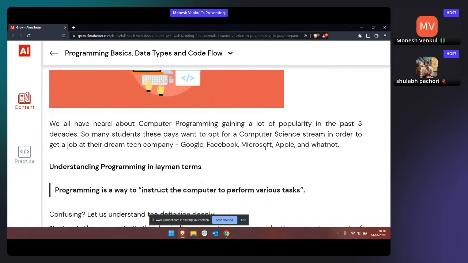All of the students are nowadays focused on the computer science stream. But let me tell you one thing, which students usually ask me in the chat as doubts. Computer science is not the only thing that can make you a programmer. Actually, a degree is not at all needed to become a programmer. Maybe some companies require a degree to give you a job, but some of the product based companies, like Tesla and all, don't care about your degree. Maybe if you are from a civil background, or a master's background, or if you are a lawyer, in the worst case, you can all become programmers. There is nothing stopping you, so there is no need of a computer science degree.